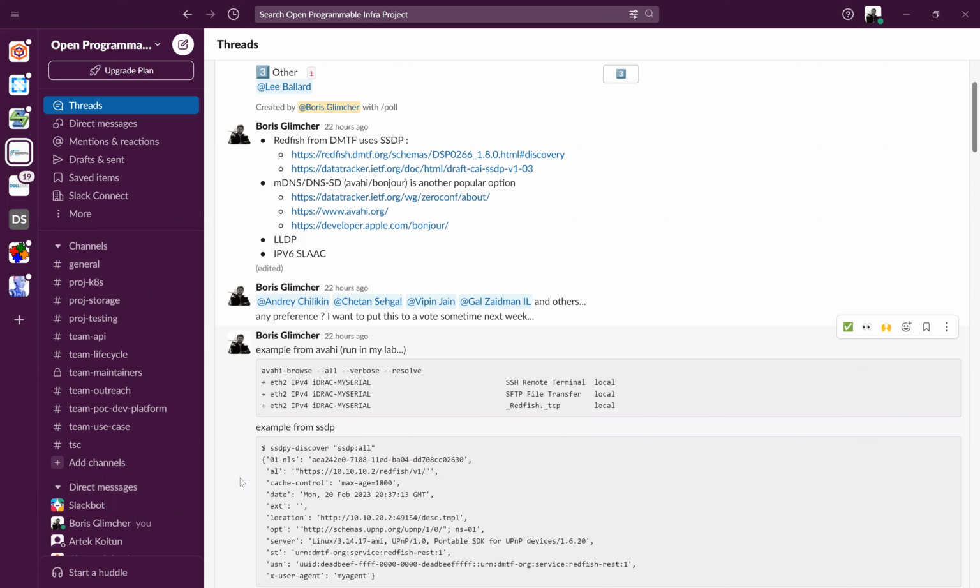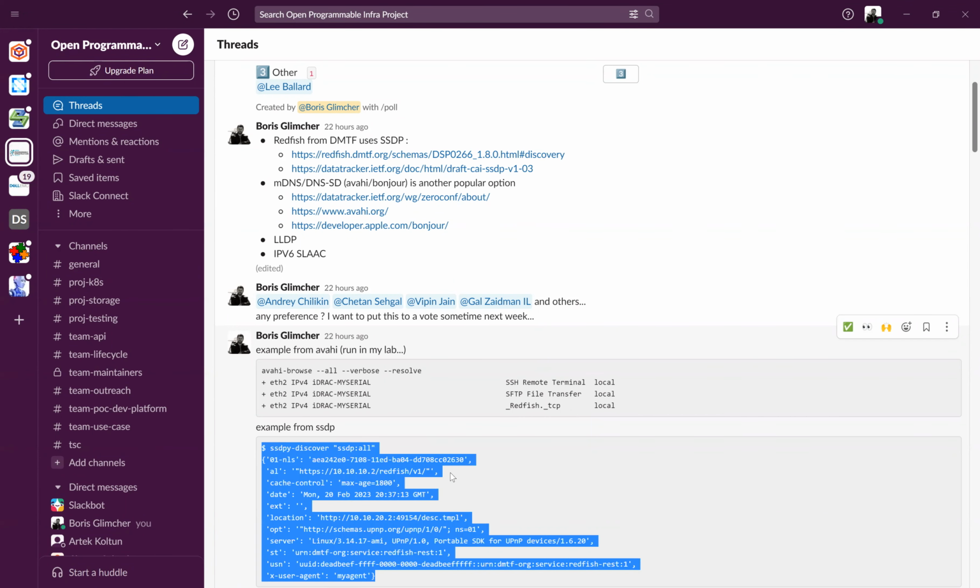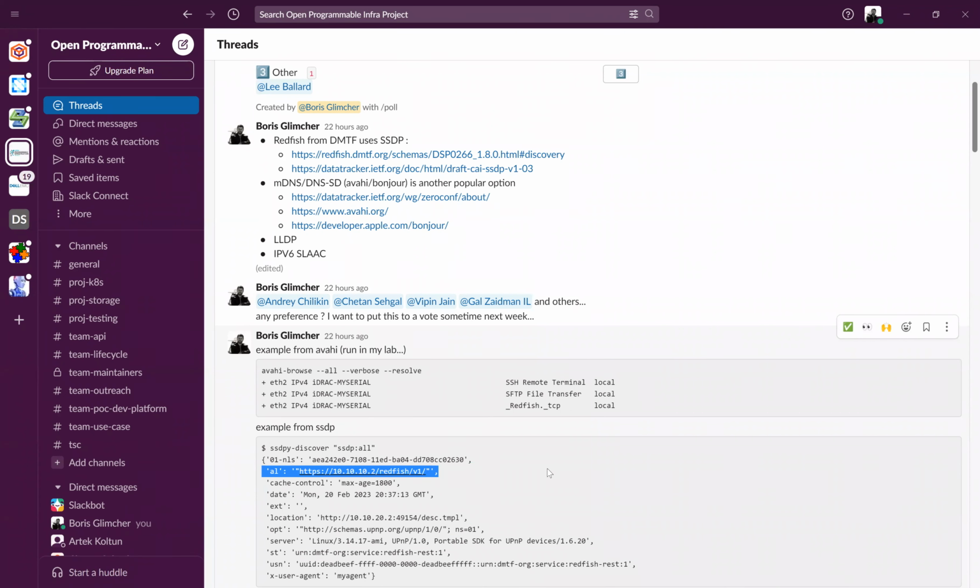I agree with you completely. The same service would be accessible from the host and from the network. What I think Vipin meant by service is, for example, the port and the URL. Okay, you identify the IP address, but for example, the port and the Redfish v1 URL that you're using to actually access the server could be additional information, a service on top of just a simple IP provisioning. But I understand what you're saying. Yes.